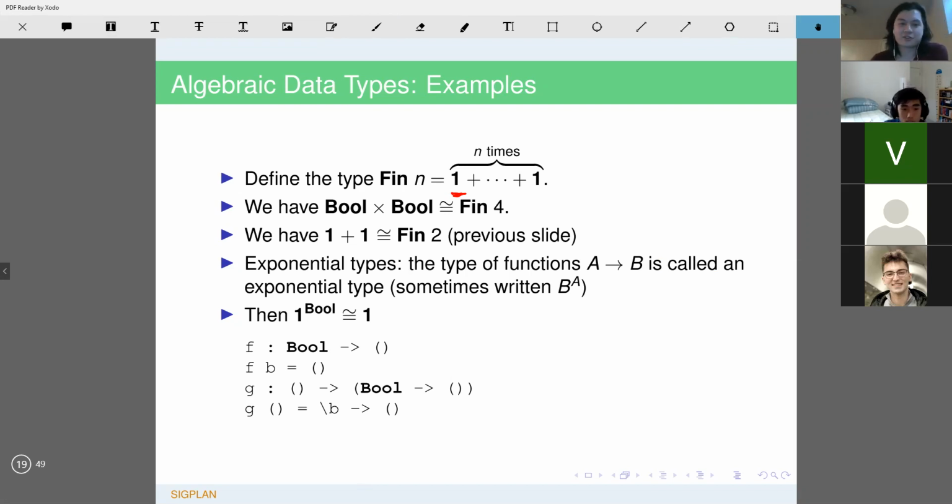And then, so bool is basically 2. So bool times bool equals finite type of 4 elements, or 2 times 2 equals 4, basically. You can write this out explicitly if you want, like mapping false false to 0, false true to 1, true false to 2, and true true to 3.